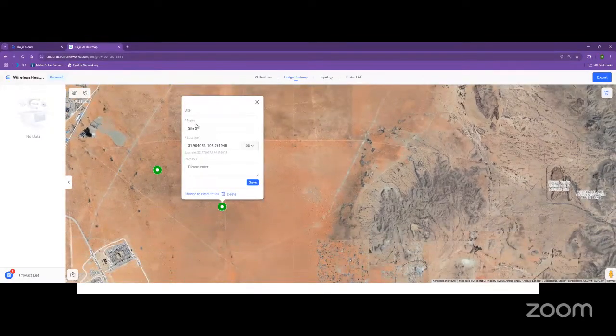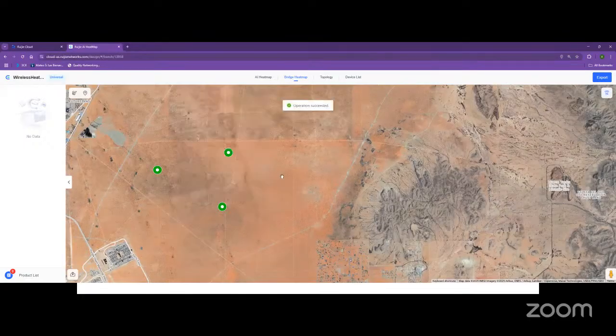And the other one, I'm going to write CPE number 2. This will be the second CPE. And that's it. We have already finished the first step, that is determining the locations in which we want to install the wireless bridges.